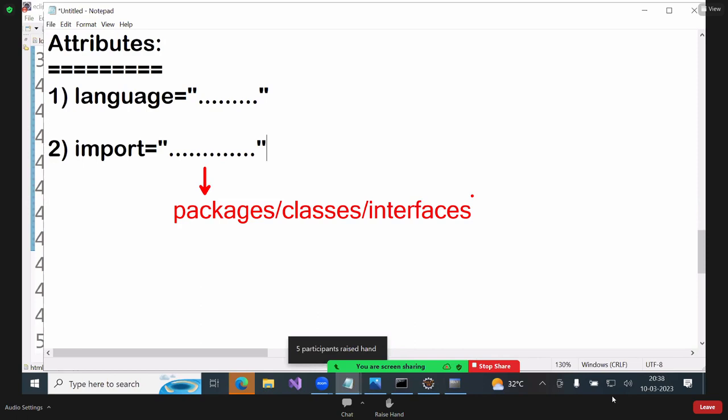Packages, classes, interfaces, you can import. Here, by default, 4 packages are imported. Import equal to packages or classes or interfaces we can specify.